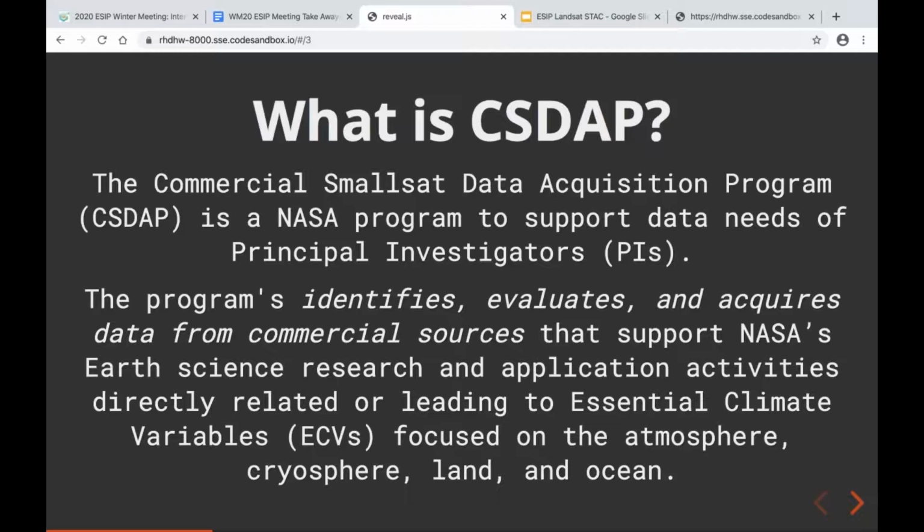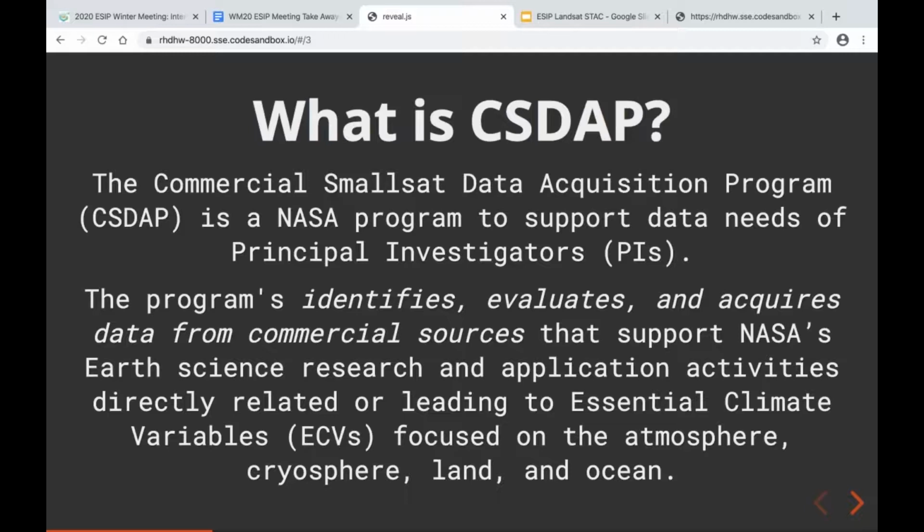This program basically enables NASA to acquire commercial satellite data and make that data available to its research community. So it's very much in line with the theme of this ESIP 2020, which is all about public-private partnerships to increase resilience and enhance the socioeconomic value of data.